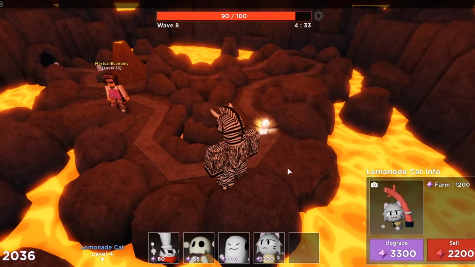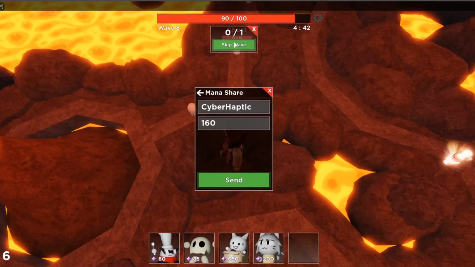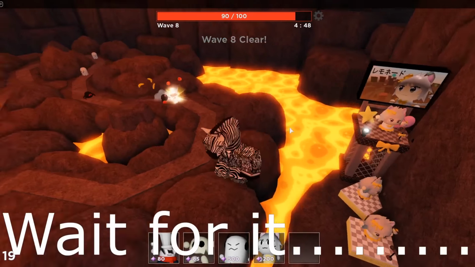But I'm not sure if I'll get enough money, but I'm pretty sure. Actually, yeah, we should get enough money. Okay, this wave looks manageable. I'll just wait till he gets right here. All right, we're gonna skip this wave. Perfectly fine. And we have enough for the fifth upgrade. Nice.